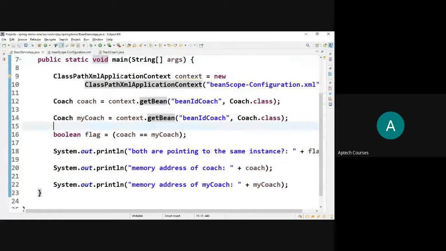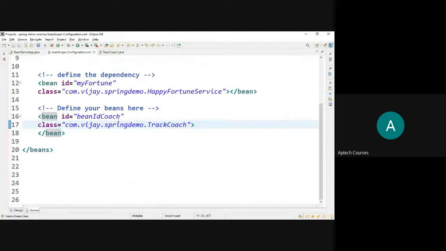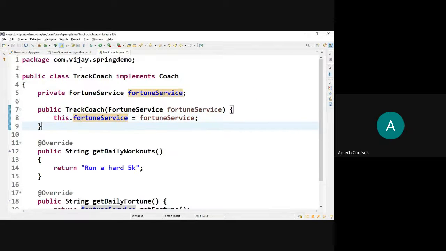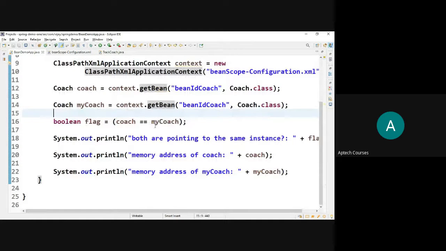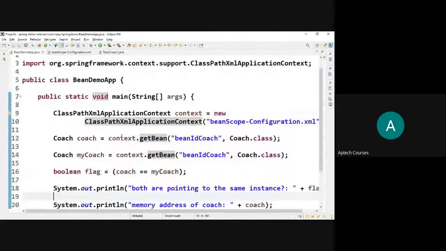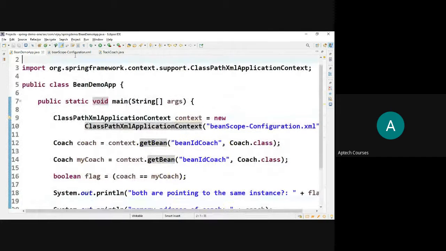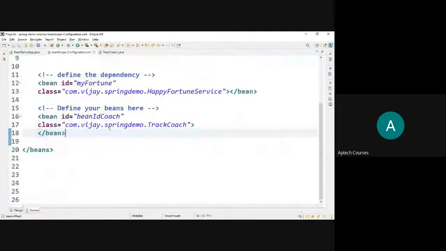Bean ID coach, class. Okay. Maybe something is wrong in here.